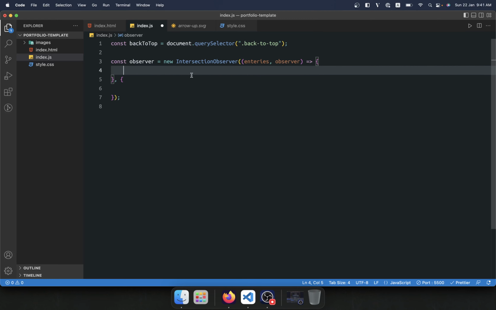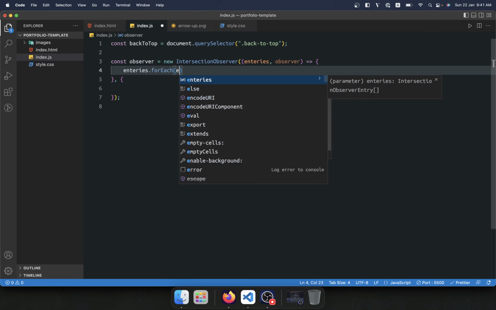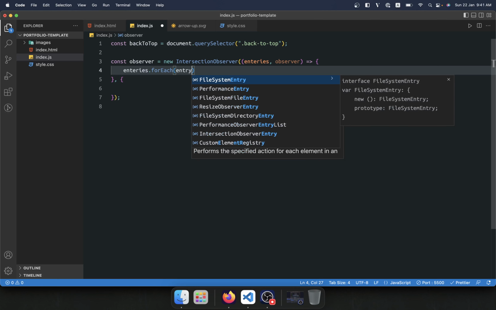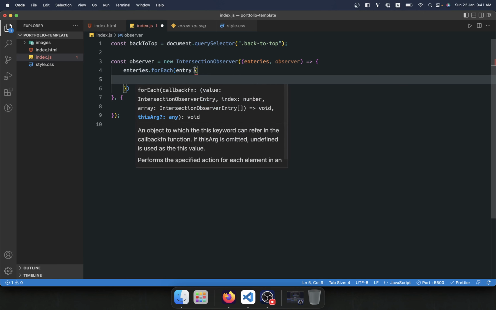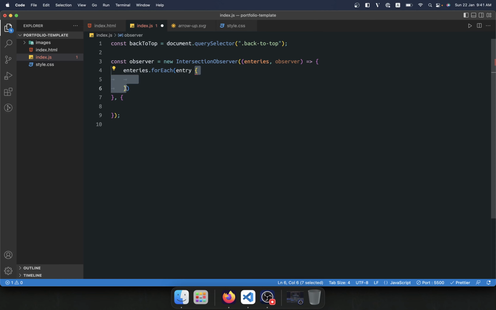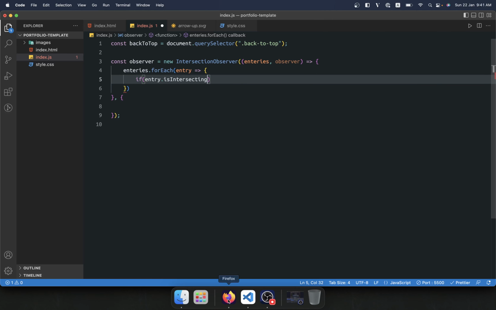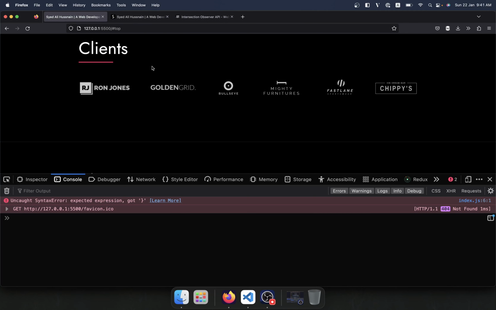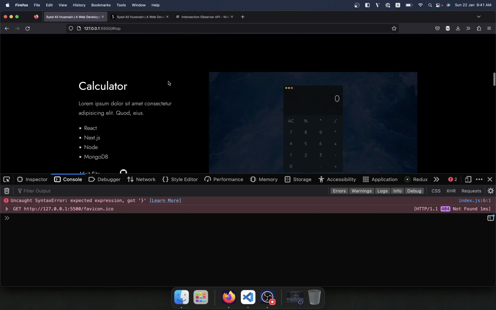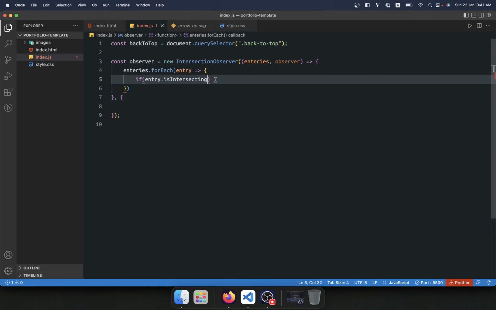Inside the callback, we can say entries.forEach entry, and if entry.isIntersecting. What isIntersecting means is that when it's inside the viewport, this is going to become true.